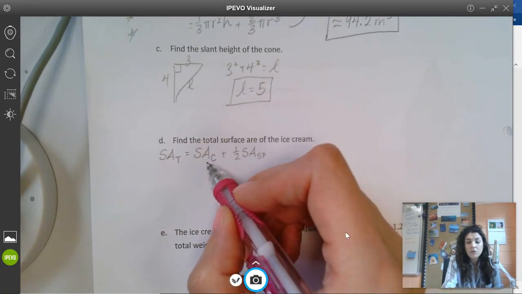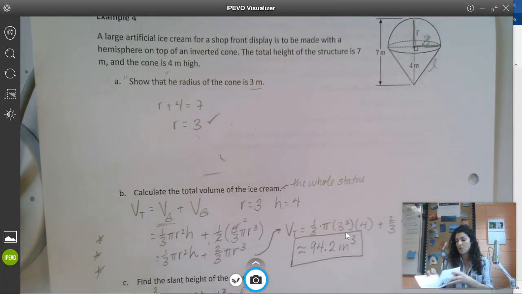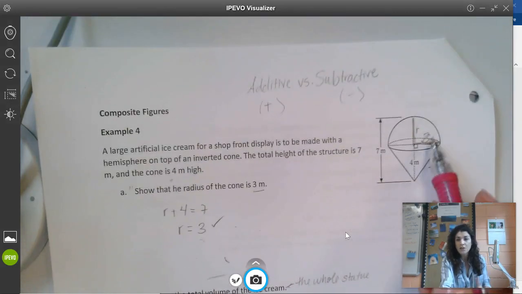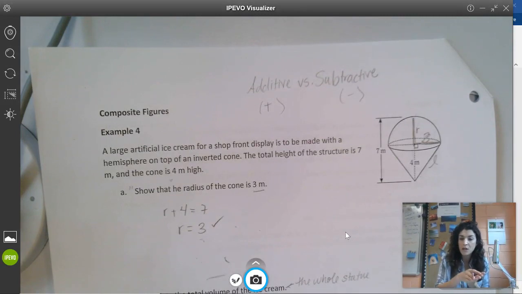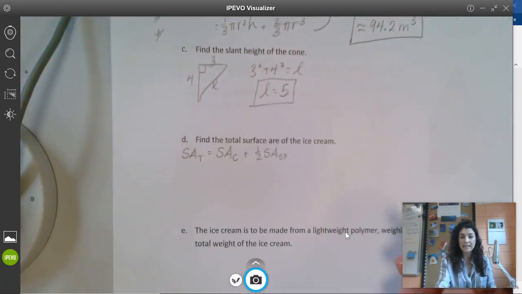When we're talking about the surface area of the cone, we only want the slant height of the cone, right? So when we have a cone, this guy is the slant height. And then you've normally got a circle on top of the cone. We will not be including the circle on top of this guy because that's not on the surface. That circle is in between the two shapes that composite together. So just realize what's on the outside of the shape, and that would be the surface area. The outside of the shape is half of a sphere and then the slant height of a cone. So I really am only looking at the slant height.